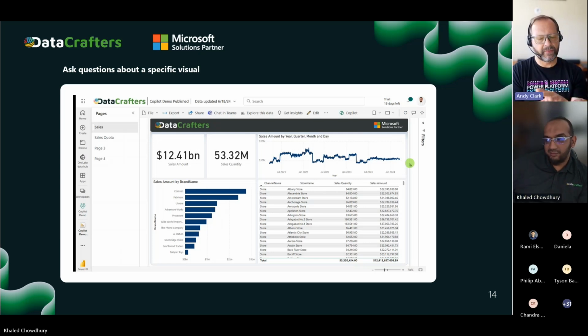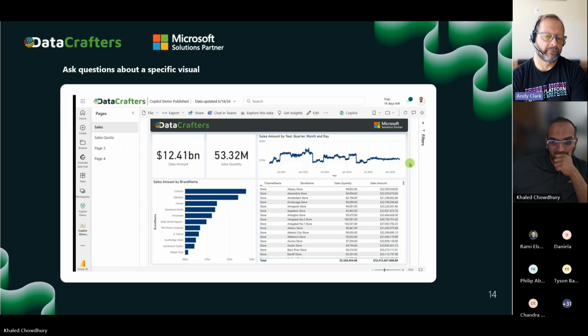So, Khaled, just to be clear, everything we're looking at right now is effectively an F64 capacity workload? Yeah, correct. Brilliant. So if anybody is looking to try this, maybe in the office or at home with their own environment, unless you've got an F64 environment, which I can't remember the starting cost of, but obviously it's a corporate environment for hundreds of users, unless you have access to that, you won't be able to do what we're looking at right now. So just so everybody appreciates that.